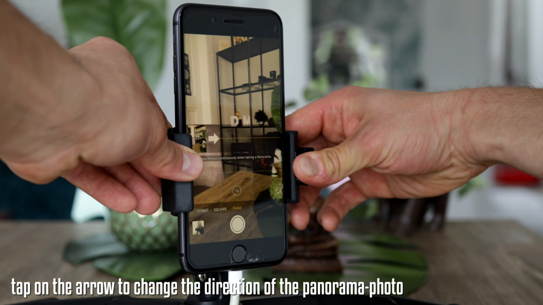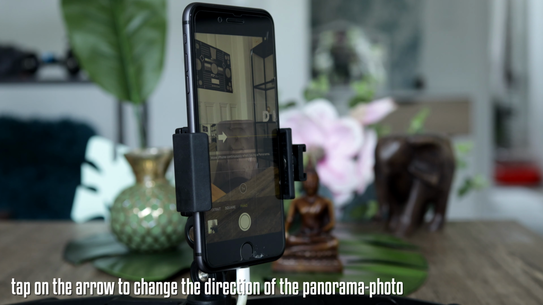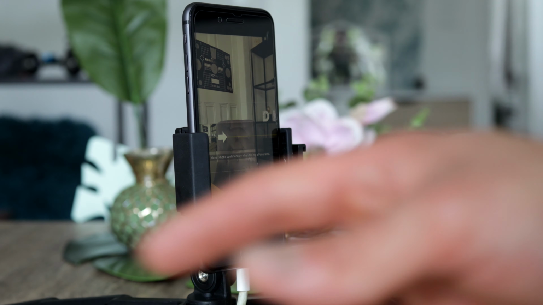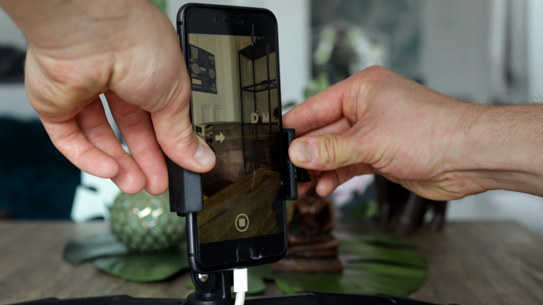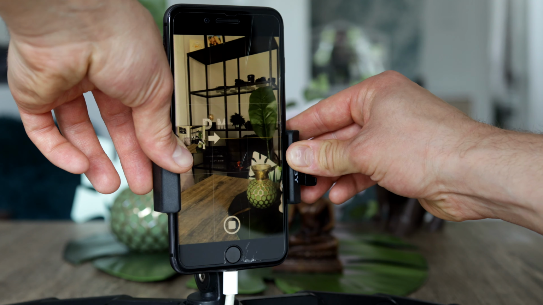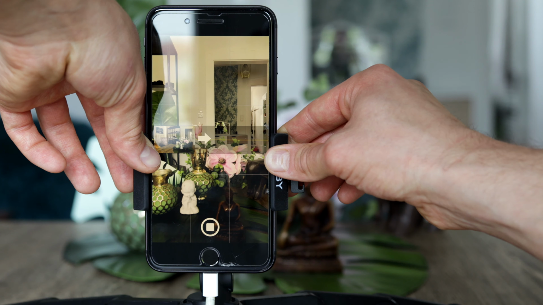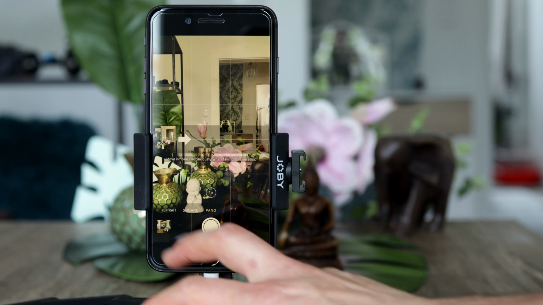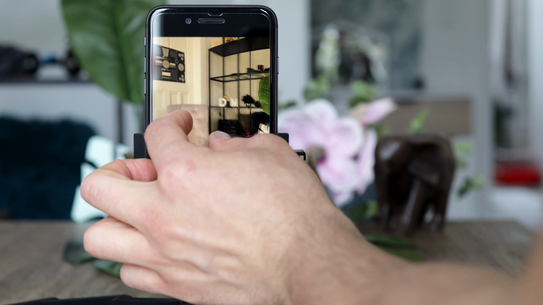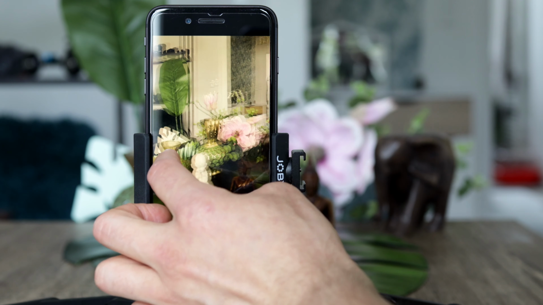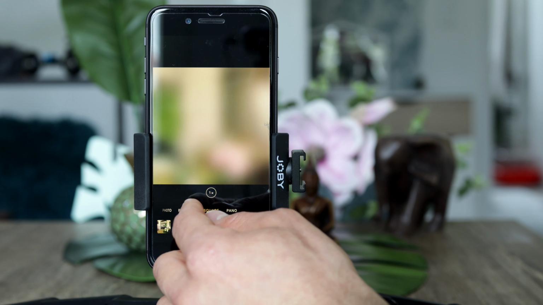Take your iPhone, turn it around as you need it. Just for the purpose of this review, I'm going to turn it towards the left side. Tap once on the shutter release button and slowly move it from the left towards the right side or wherever the little arrow is pointing to. Tap on stop. And here's your panorama photo. I know it's a bit small, it's a bit sad, but anyways, it has a high resolution and it gives you a bit more than you would expect to see with a normal photo.